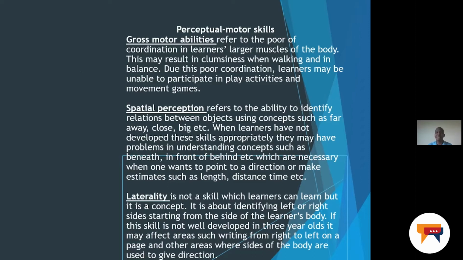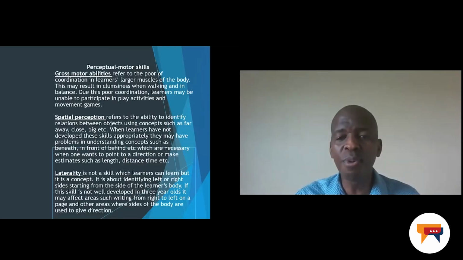Oh, my left is that side, my right is that side. But with young children, it can become a problem such that they just cannot be able to tell. You've got to push them towards that direction to say, when I say to the left, I mean that side. Otherwise, they are not able to see it themselves.